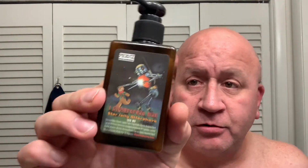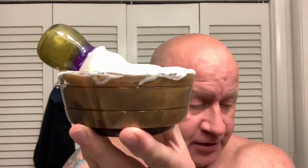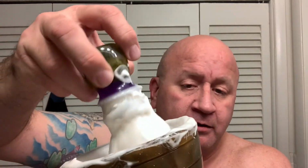Then I also have the Star Jelly for it. I got this on the BST. Razor today is the Game Changer 0.84 on the Alpha Shaving Gunslinger. This is an all aluminum handle, but because it's so big, it weighs a lot more. I'm using the TwinPines WoodTurning gold and bronze, whatever that is, bowl. My Richman shaving brush with an Ultra Lux knot in it.